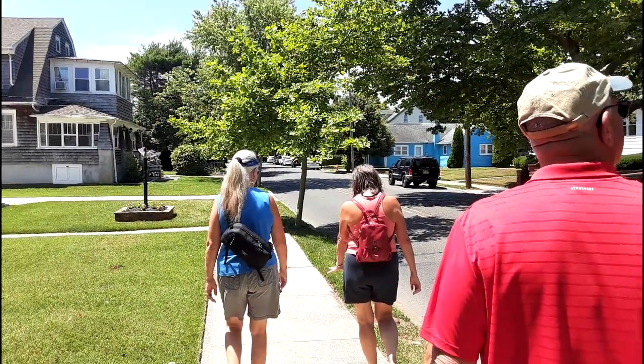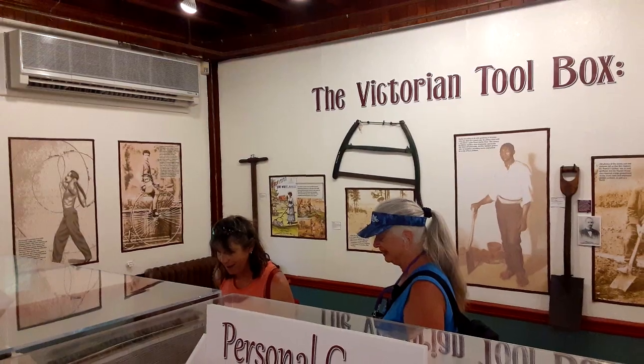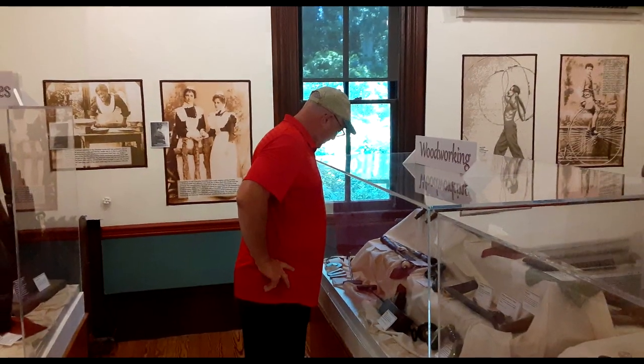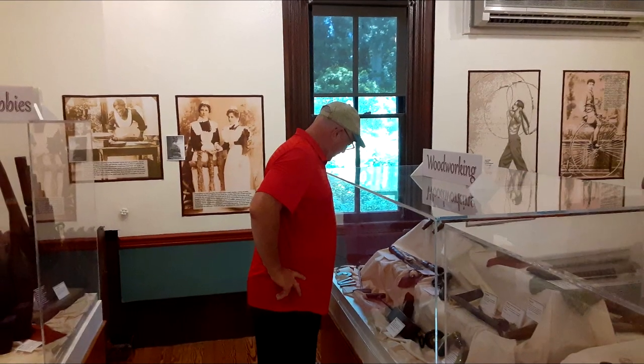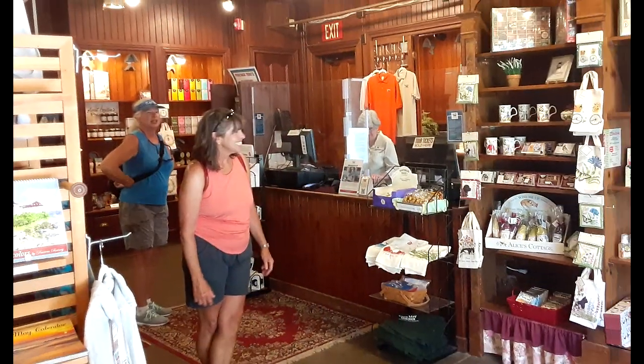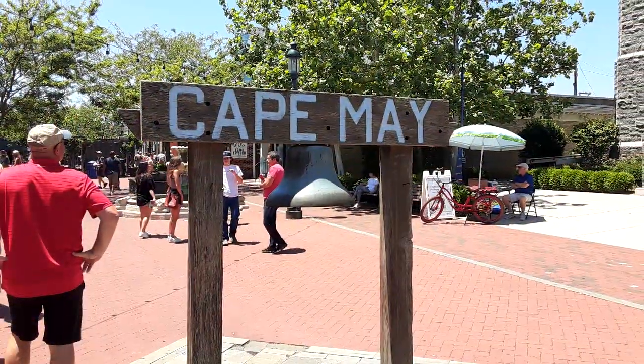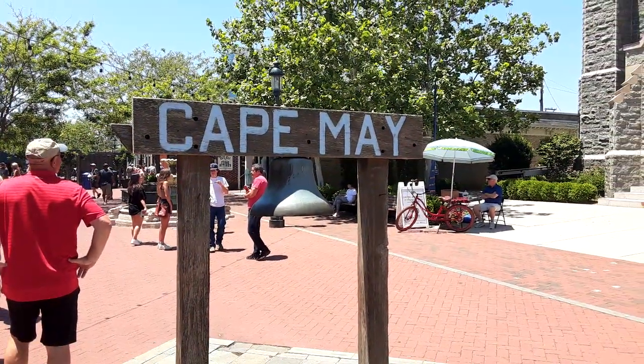On Saturday, June 25th, we partnered up with some new Canadian friends, Kathy and Brian, to wander around and see some of Cape May. We even rented a 6-passenger golf cart, which broke down after about 15 minutes of use. At least we got to see the Cape May lighthouse before the cart conked out and left us stranded.